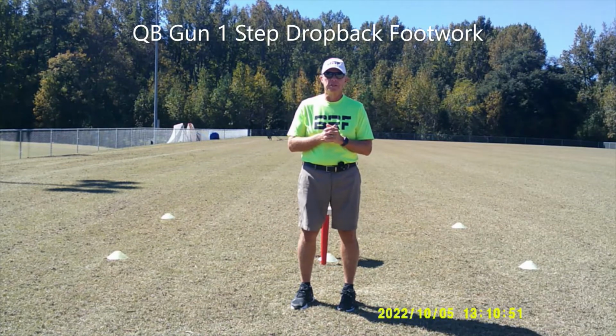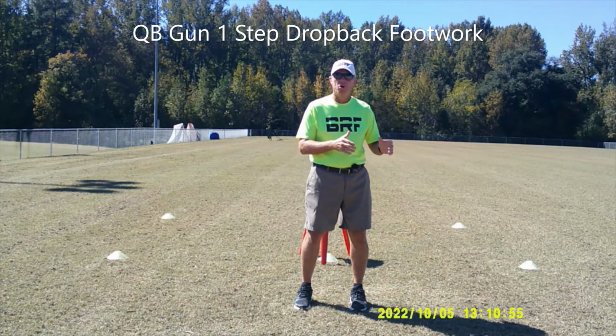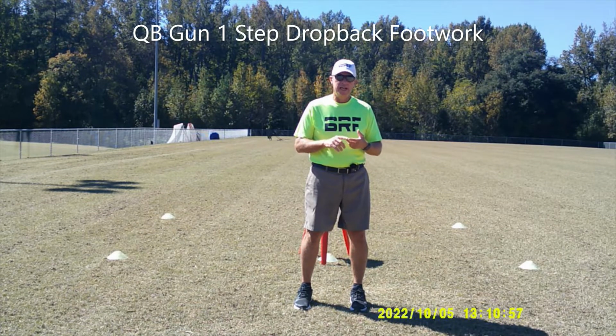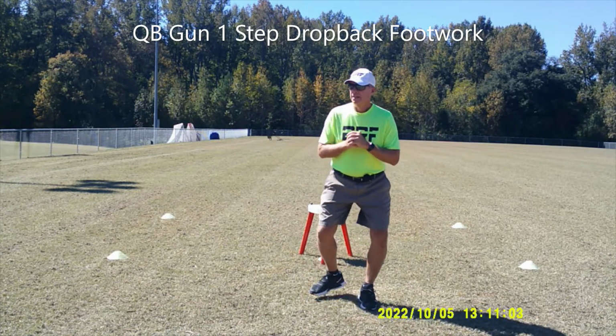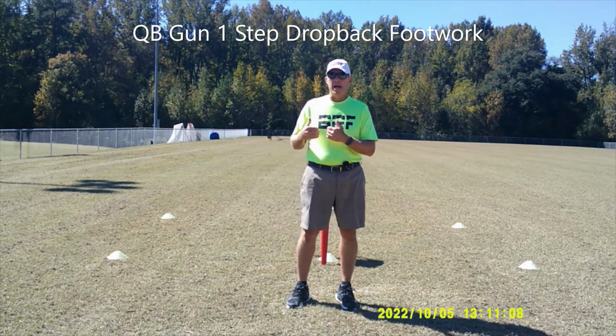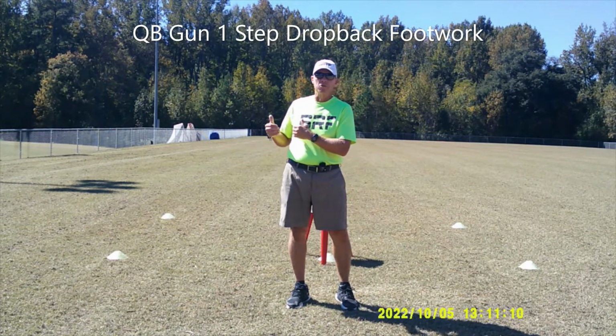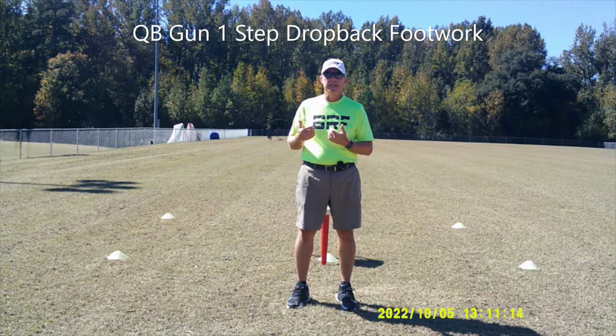So to review, going to the left on a one-step throw for any quick route, slant, hitch, out, tunnel, bubble, or quick screen, it's toe to heel. If I'm going to the right, it's heel to heel. And if you do those, that will allow the quarterback to make up for a receiver who runs the wrong route or a defender who has jumped any of those short routes.